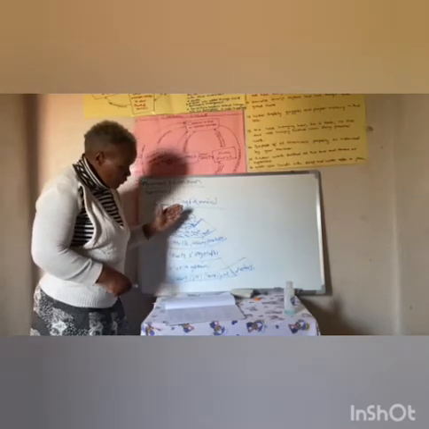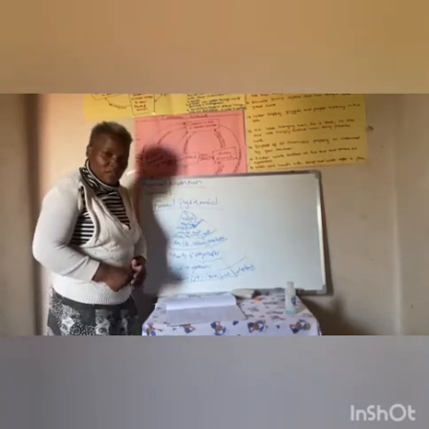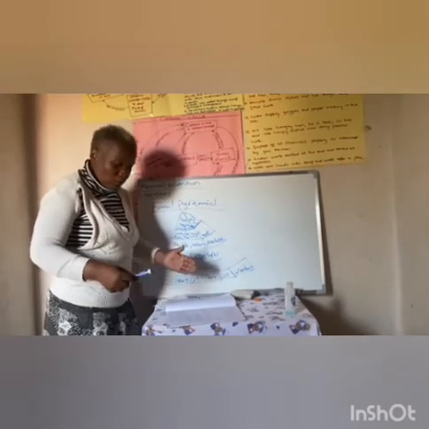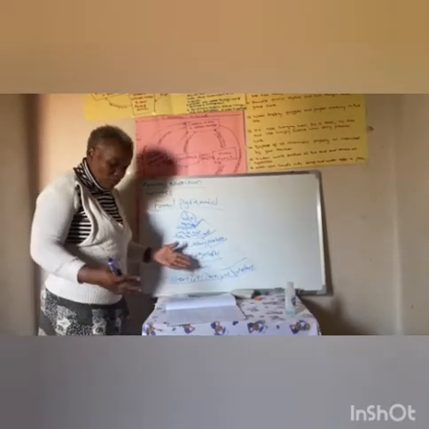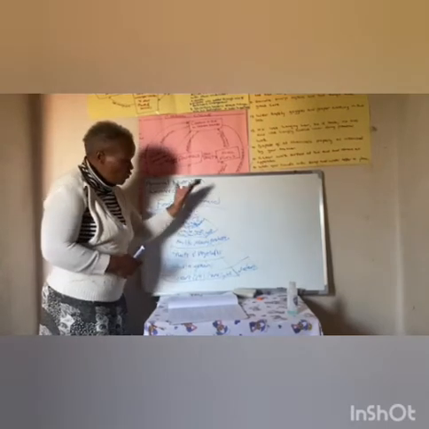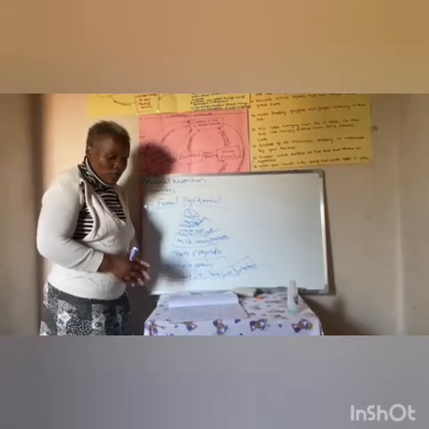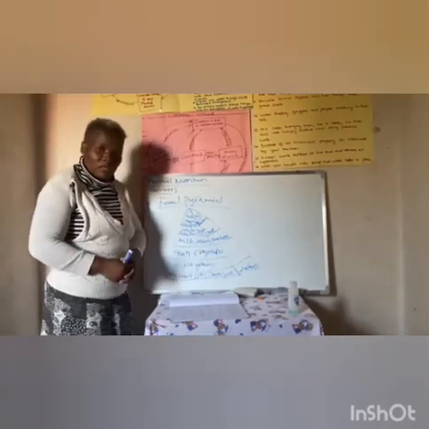And the other special requirements, are you feeding an infant? Infants up to 2 years, they need special requirements. They need more proteins, okay, because it's a period of rapid growth. They would also need more of the calcium and vitamin D and phosphates for strong bones and strong teeth. Are you an adolescent?